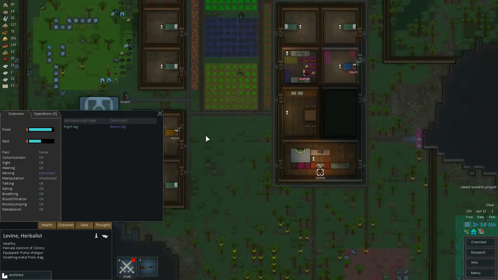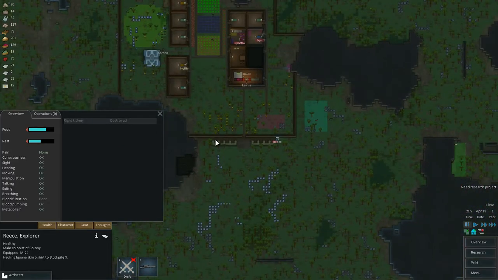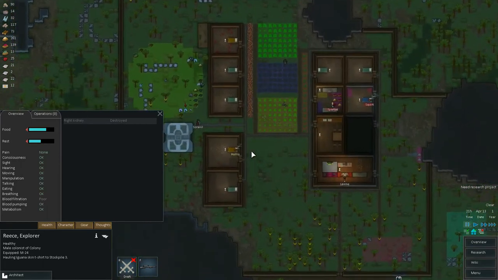Is there anybody else? There you are, I knew there was somebody hiding around. And you've lost a right kidney. Oh, that's dangerous, because if you lost a left kidney, you would just die immediately. Okay, let's have a quick look around. Nobody hanging around in the hallways over here? Nope, that is the entire colony.